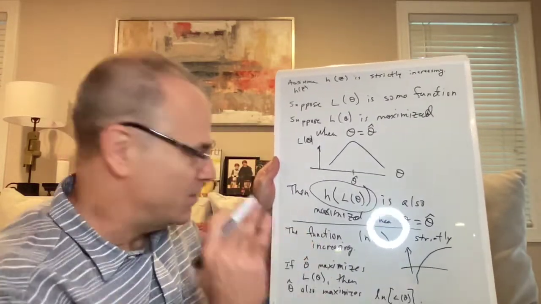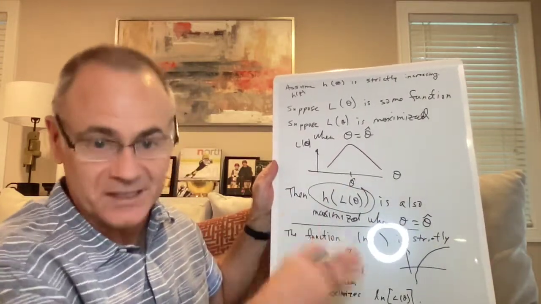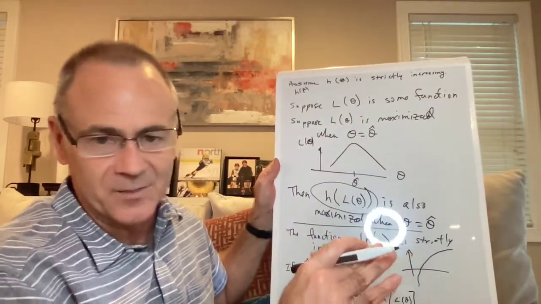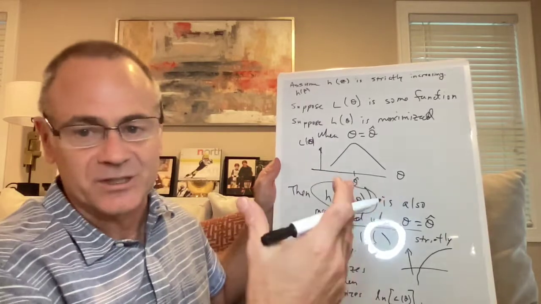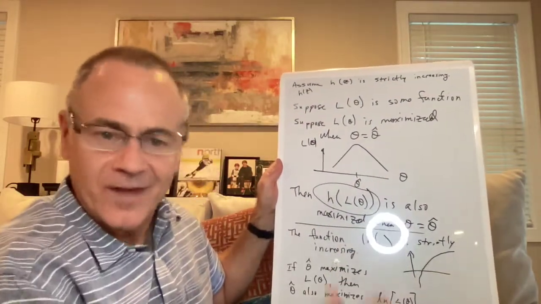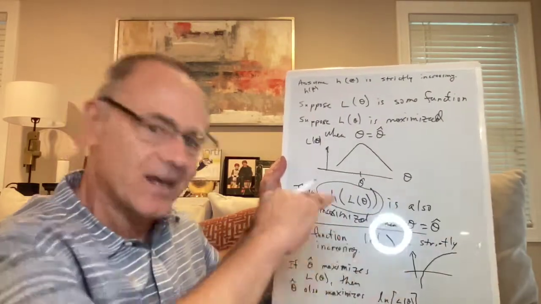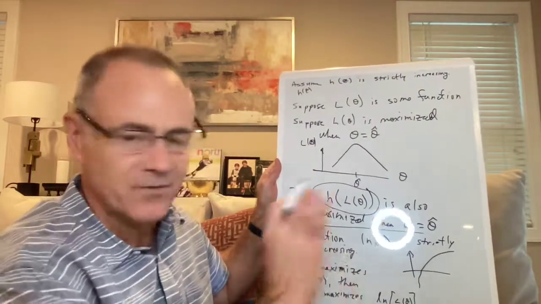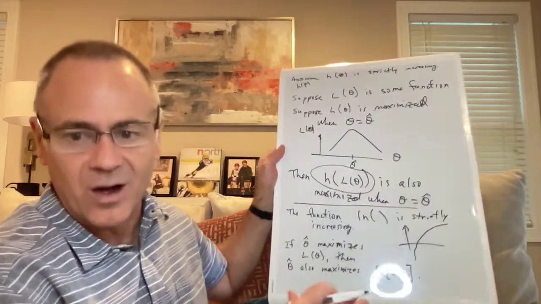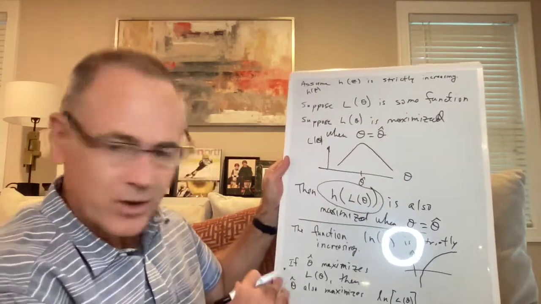Remember this. I'm going to use it in the next lecture, and Green uses that all the time. In fact, anytime you're doing maximum likelihood estimation, the econometricians will always say, let's instead take log of L. It's got to be maximized at the same value because log is a strictly increasing function, so we can do this trick. Sometimes it's a little easier to take the log of the likelihood rather than the likelihood. So that's where we're going.